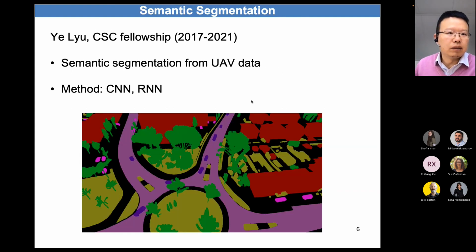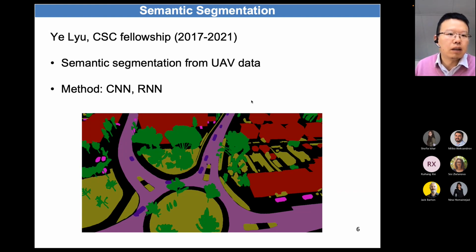Another project has been working on semantic segmentation from UAV data. Here you see an example that is manually labeled from the UAV data. Manually labeling such an image would take 2.5 hours, because it is quite detailed, with categories such as trees, roads, vehicles, and buildings.